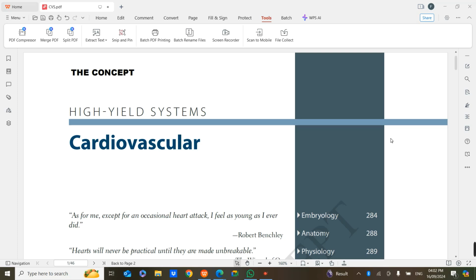Your writing material is important. If you have your First Aid, get it. If you do not have First Aid, try to get one. Because you will need to be actively engaged or involved in the study. We are not going to be moving stuff here, but just to simplify the important concepts that we all need for the exam. All right, sit back and relax. Let's dive into cardiovascular system.